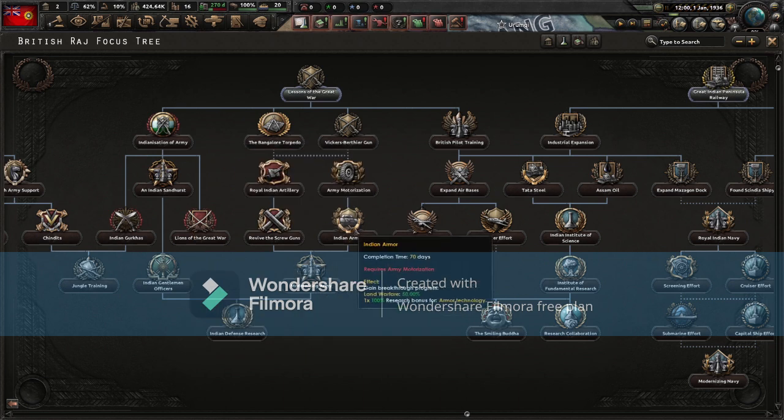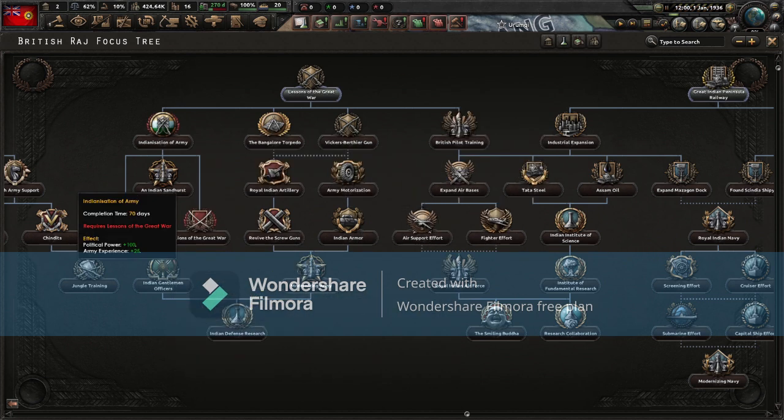Manpower is just not really a great draw for focuses. And the problem with a lot of these focuses is they're so long and they give so little buffs that it's pretty much all going to have to be overhauled. There's nothing we can do with most of these.